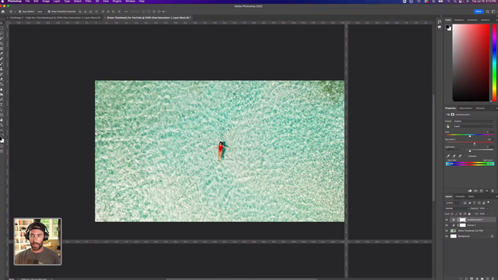All right. So we're bringing this up. Let's go 25. Let's get a little wild here. And I'm actually going to come in here and adjust the hue. And what you'll notice is this is adjusting some of the image. It's not all cyan. There is some of that green in there, which we're going to adjust as well. So I just want to pull this over for it to not look weird.